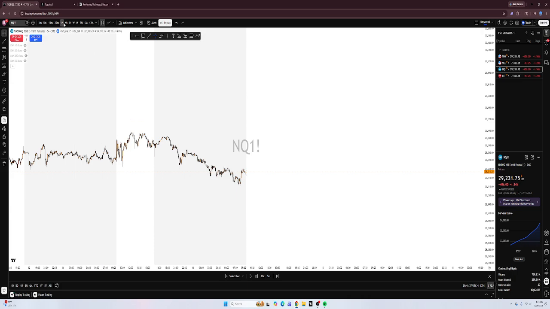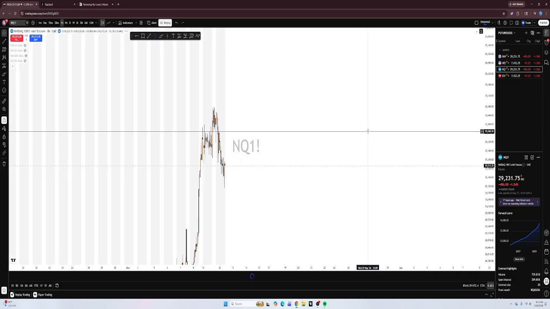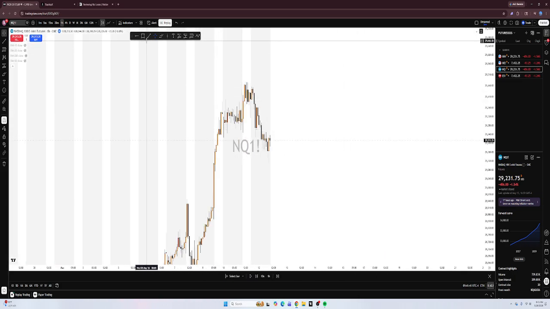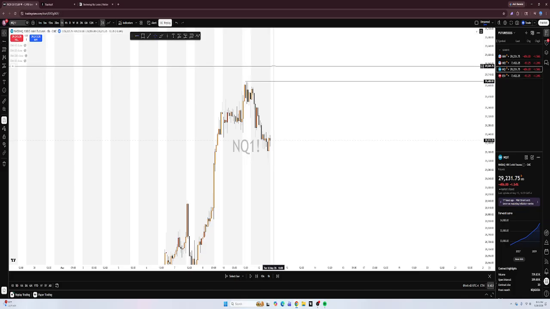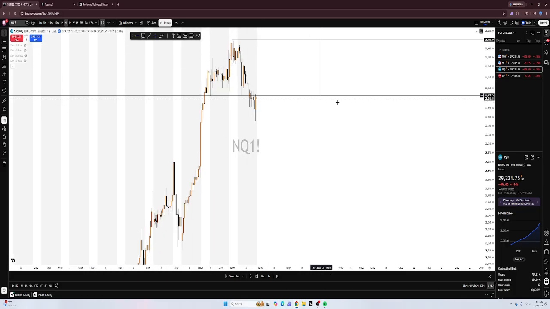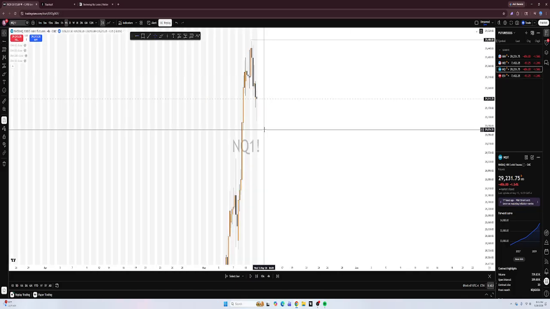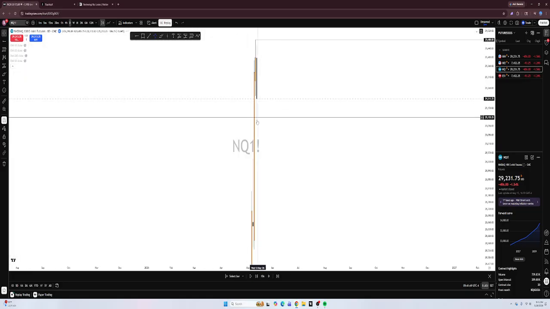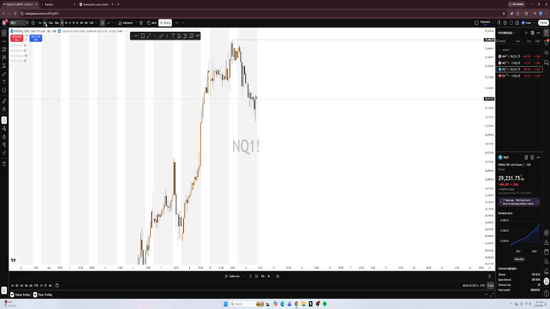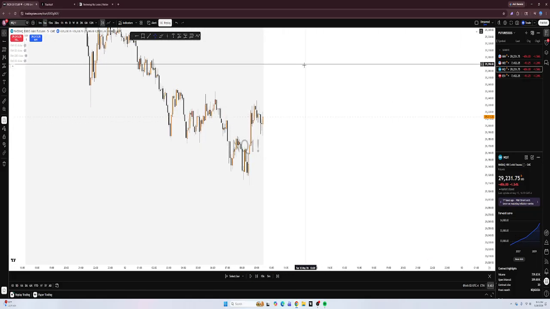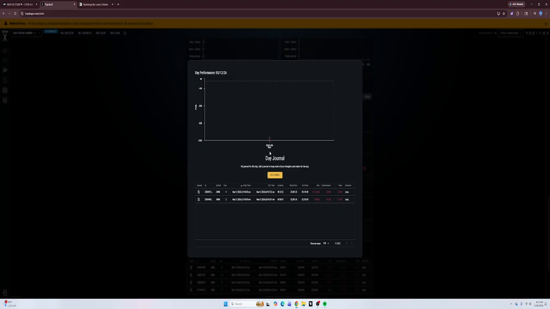So the first thing I would like to do is look for my draw on liquidity for the day, which would be all-time highs. If we're not targeting all-time highs, I don't really see why I took the trade. We don't really have anything lower besides this 4-hour gap, and we are in a daily fair value gap, I remember to say. So not really sure what I was taking here, but definitely a little rushed.